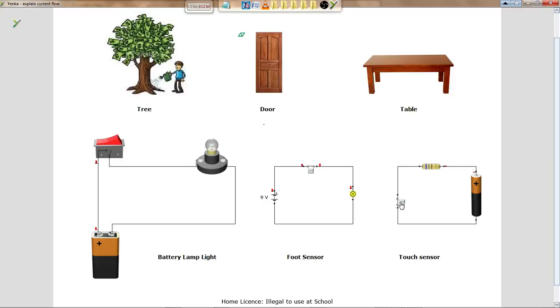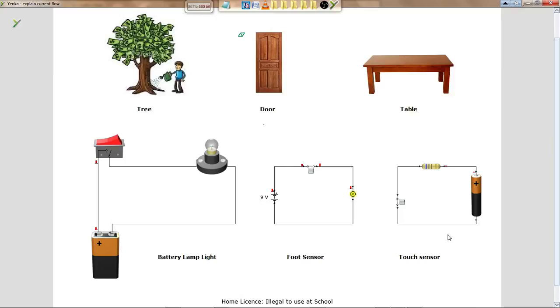It can be any state. Just that it changes state, it can be used for a certain thing. It can be used as a foot sensor. It can be used as a touch sensor, depending on how you are packaging it, how you are putting it. That means if you are flipping it in a different direction, it shows that now this person, whenever he touches here, something happens on the output side. This is what a sensor is all about.